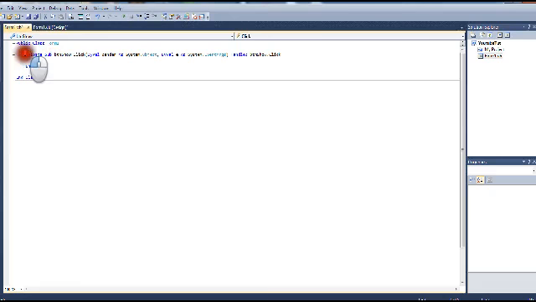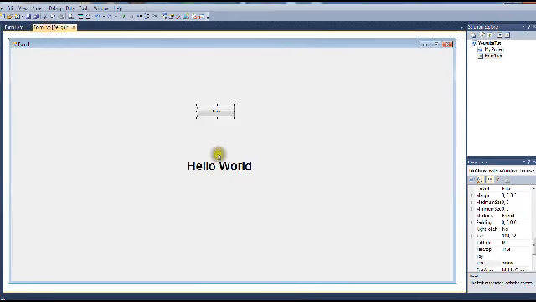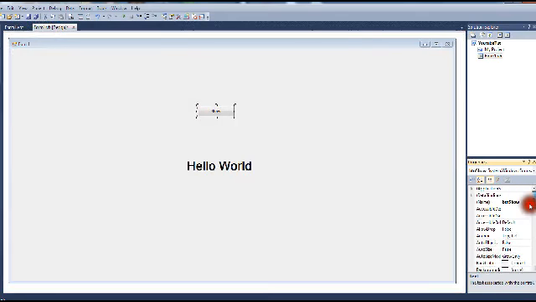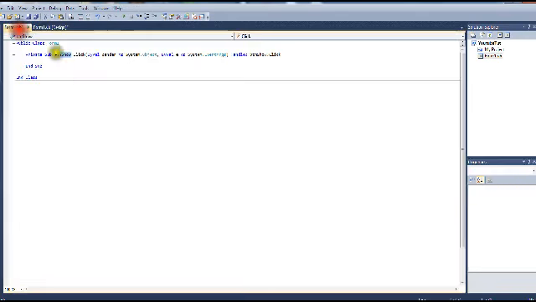Now notice how it says private sub btn show click. So what this is saying is, this is a sub, which you don't know what that means yet, but just go with it. This is to represent our button show. This is why we named it, because now we know we're programming for our button show. Now this underscore click is telling it, when you click on the button, do something.